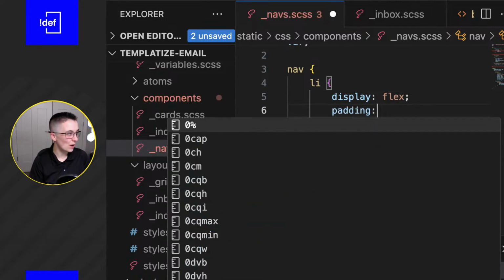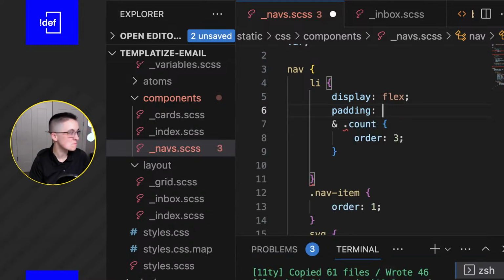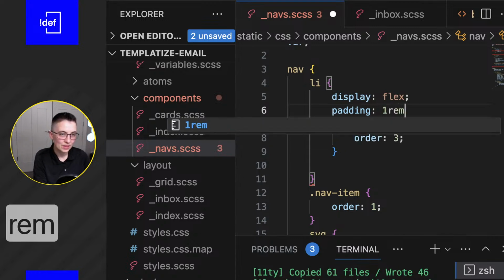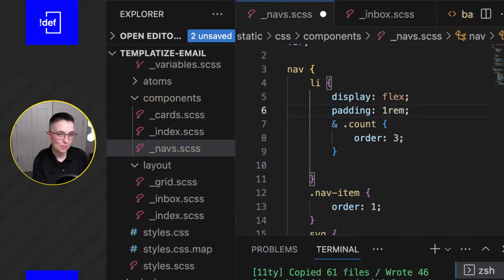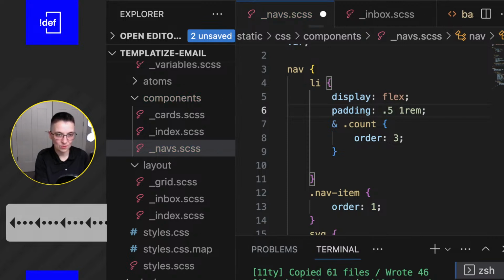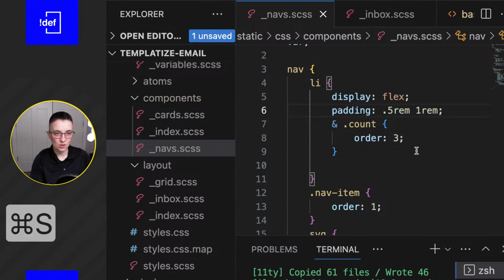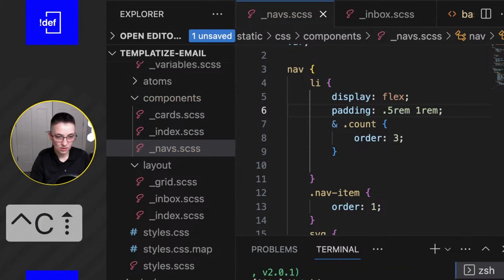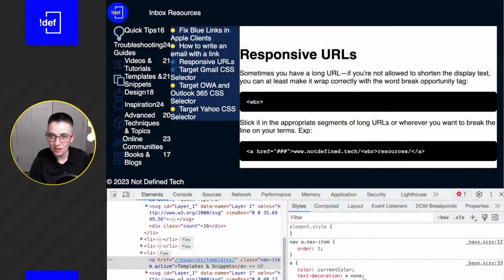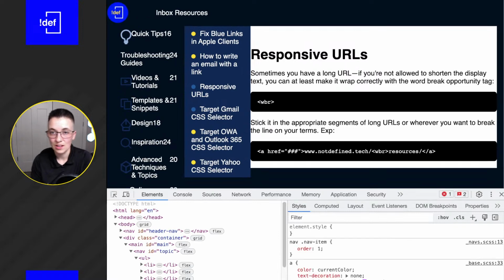And we'll just start off. I'm not totally sure, and I'm not going to go measure this, but I think we could be pretty safe with maybe a 1 rem padding on the sides, and then top and bottom would be like a 0.5 rem. So let's check this out, see what happened here. Refresh. It's looking a lot better.